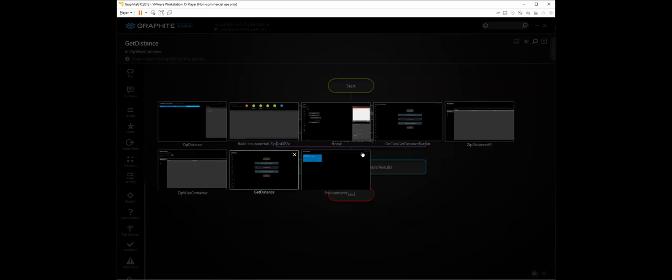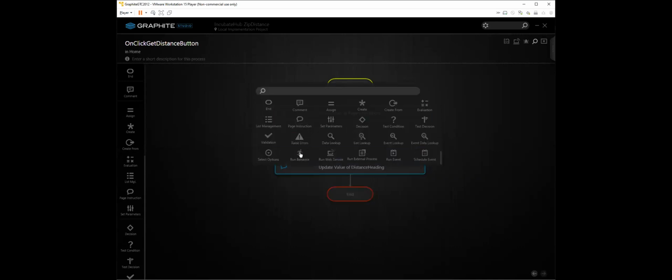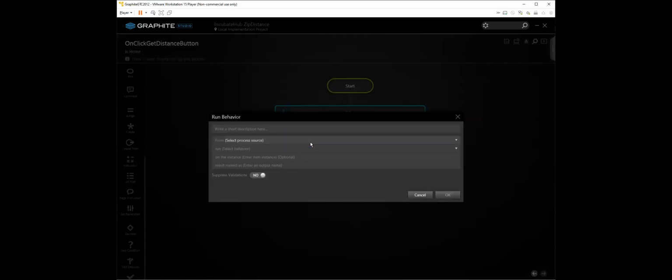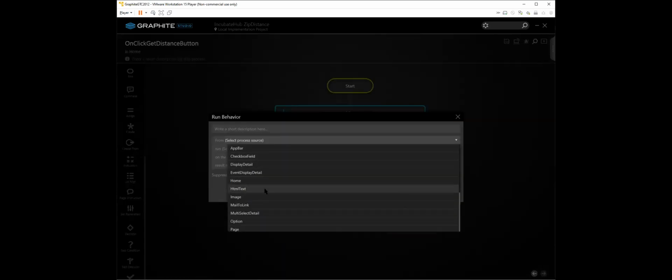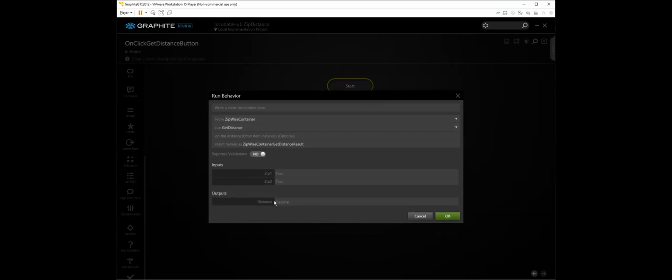So now on the OnClick, anybody that's doing the OnClick, they don't have to directly call the web service. They just call a run behavior. So they don't even need to know whether it's a web service or just a method inside your project. If you're working with a team and you're in charge of connecting to all the web services, you can make that clean setup. So people calling into web services just simply call a behavior in that data contract, and it looks like a behavior and not a web service.